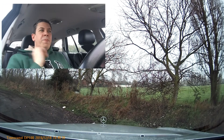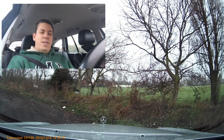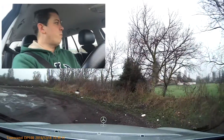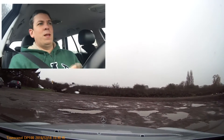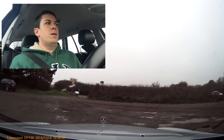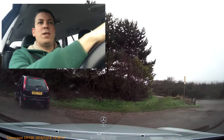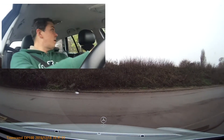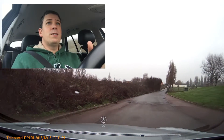So that worked quite well. The only thing I noticed is when I landed again it said two meters even though I was landing, so it's going to be off by two or three meters possibly — and I think it's supposed to be a lot more accurate than that. I'm not quite sure why it's drifting like that; I'll have to have a bit of a read up. But generally it went well, and hopefully the footage of the Taranis has come out okay. I managed to do a flight with the GoPro attached as well, so that was good.